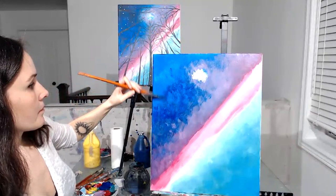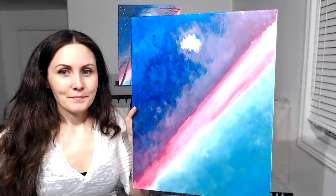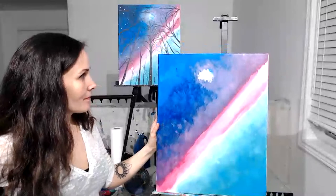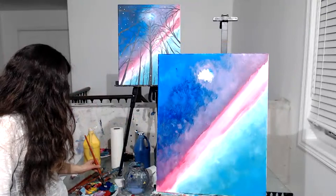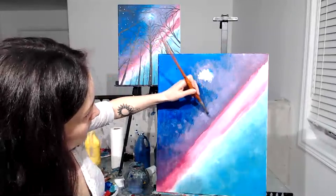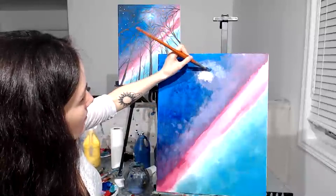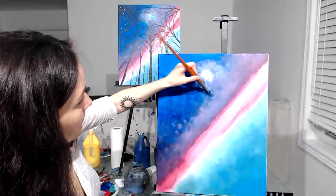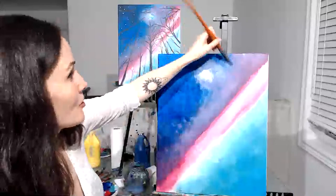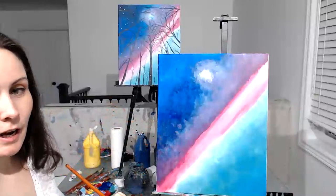And I'm saving this top corner for when I do my dark blue in the sky. Just going back to the purple here. Really want to put a little bit around where that star is going to be. And it's hard to stop painting, by the way, especially when you're trying to put a bit more of a blend and you're deciding on which colors you like. And these are just guidelines, so if you want to add other colors in here, that is an option.